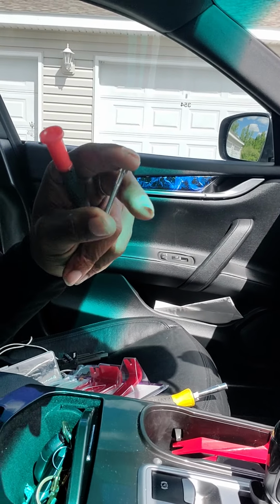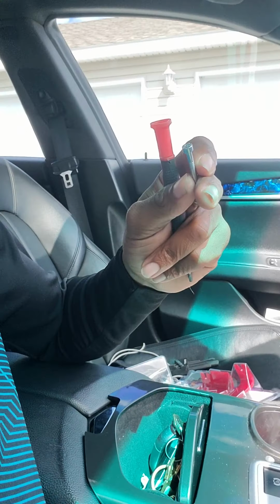You can tell. So if you need to get a replacement, you can actually use a normal Allen key, same length, and you can pop that in there. So you don't have to worry about going online and trying to find it, because you're probably not going to find it unless you order from Maserati or something like that, and this screw is probably going to run you like $20 something, because it doesn't come individual, it comes in a set. All right, so just keep that in mind. Lose that screw, you can replace it with a different Allen key screw.